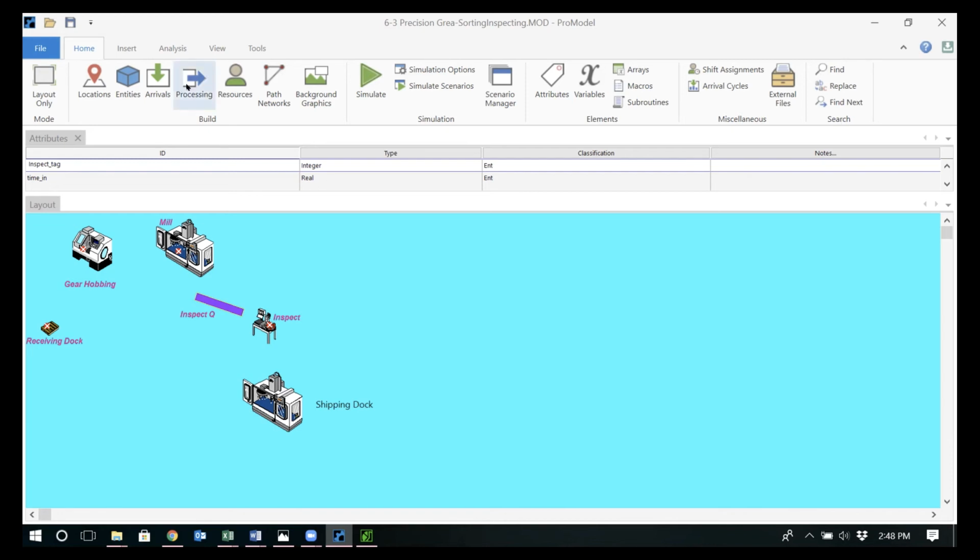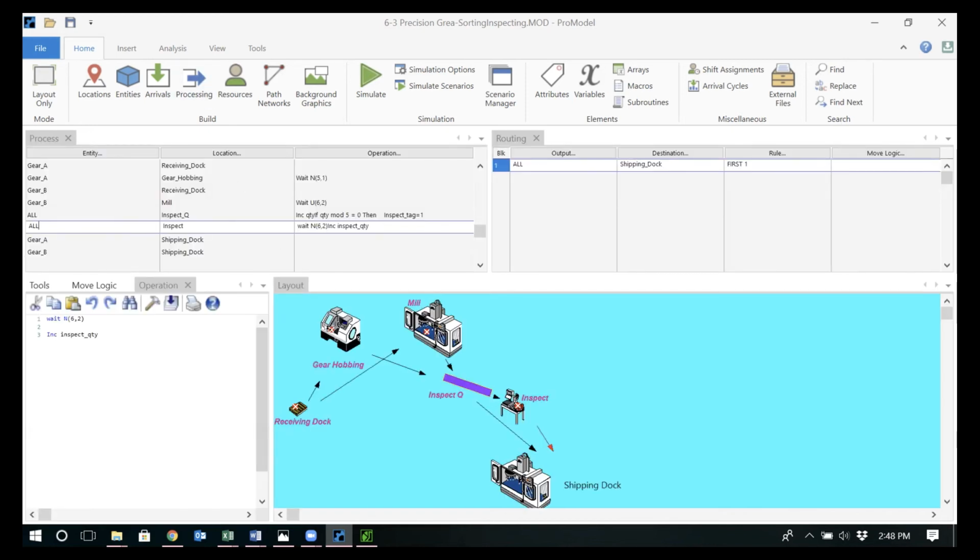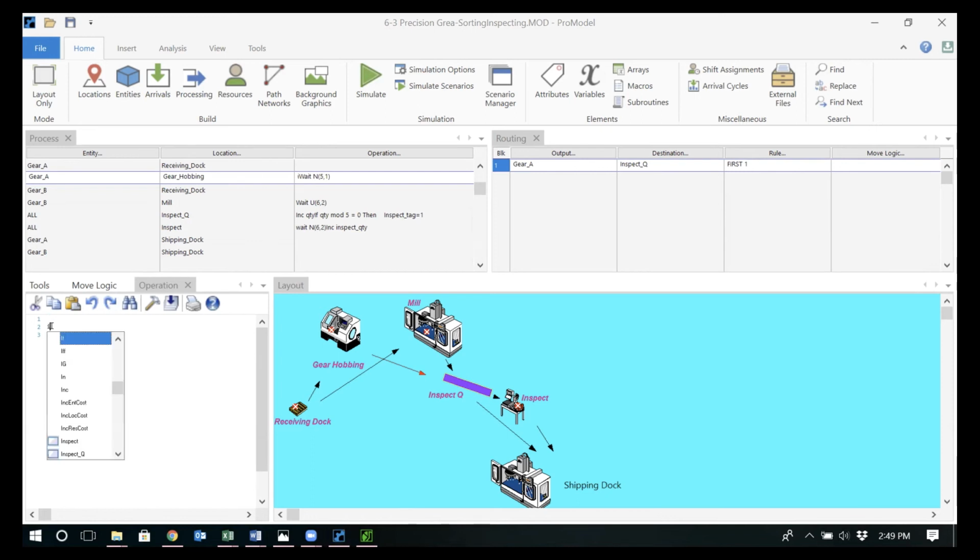And then here in the processes, right at the start of the hobbing machine for gear A, before I start the hobbing operation, I'm going to save the simulation time at that point in this attribute that I defined.